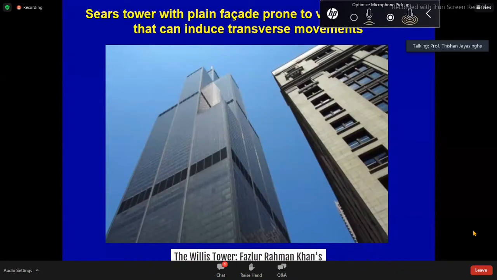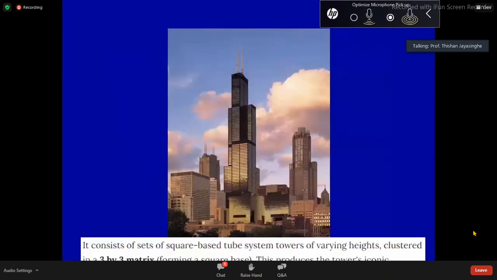And it was originally called the Sears Tower, and then it was renamed Willis Tower. And this is a masterpiece by this particular engineer. And he was born in 1929. He died at the age of 53, but he is considered a very good engineer. He is called Fazlur Rahman Khan, who was born in North India, the eastern side, that we call Bangladesh today. But in 1929, they did not have a Bangladesh. It was part of India.